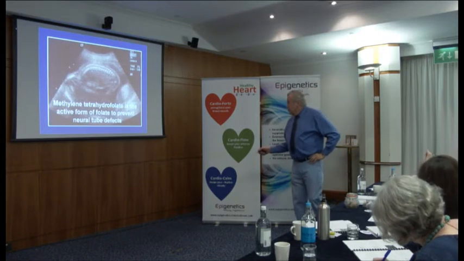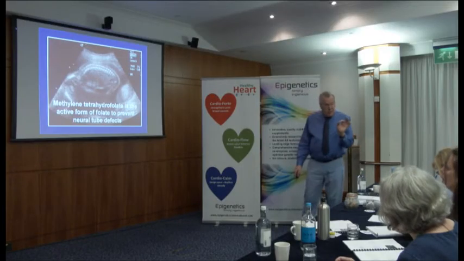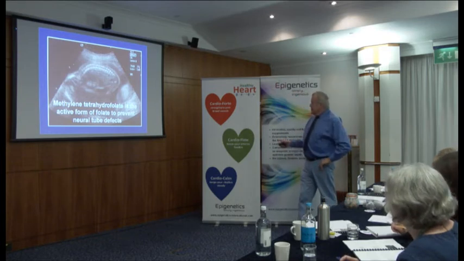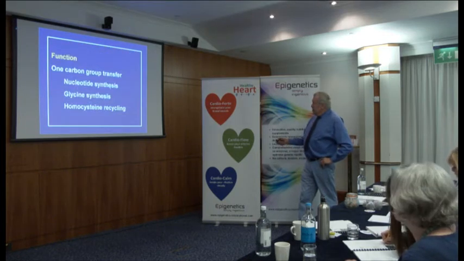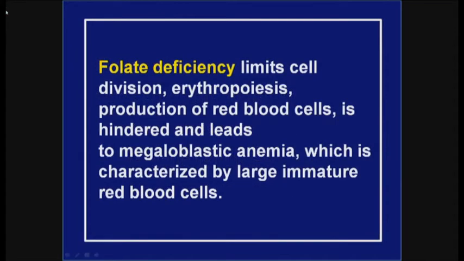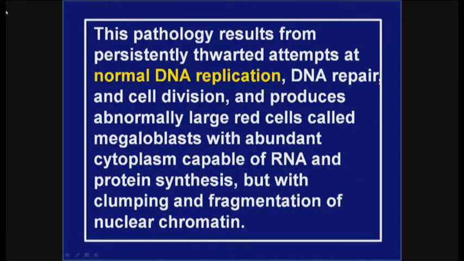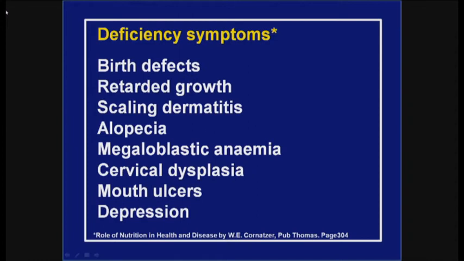It's the methylene form, the CH2, which is the active form of folate, which helps prevent neural tube defects. Again, every time a cell divides, it needs more folate, and of course, if it divides in that early embryologic stage, it could lead to spina bifida and possibly other problems if the mother doesn't have enough methylene tetrahydrofolate. So we saw it functions in nucleotide, homocysteine and glycine synthesis. We mentioned the anemia, normal DNA replication. We've talked about the 4 biologically active coenzymes there.